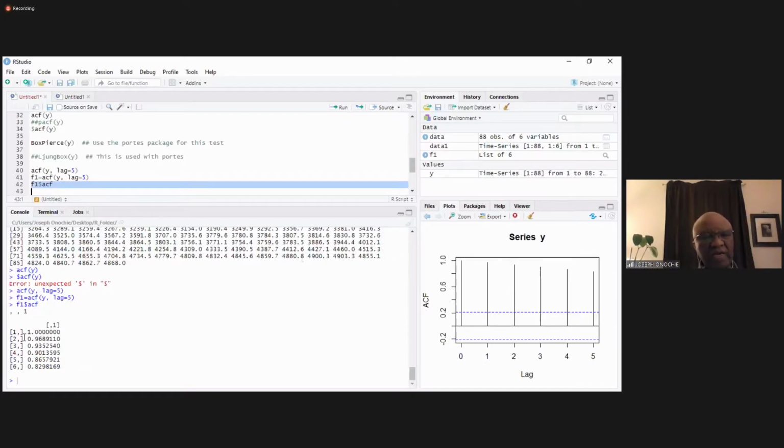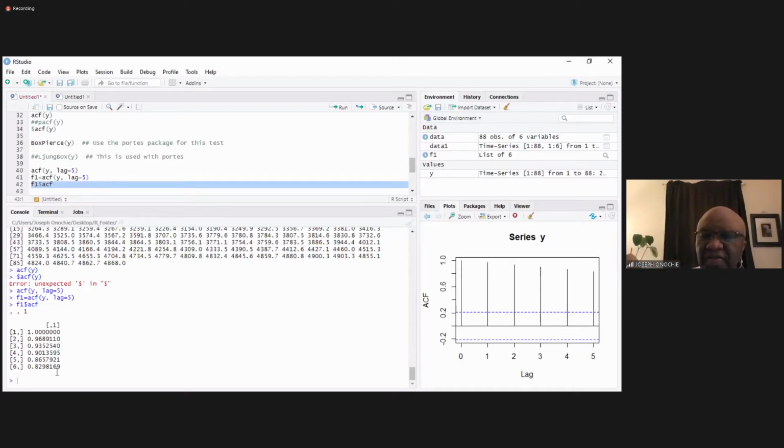Okay, so look at the actual autocorrelation numbers. At lag 0 is 1.000. At lag 1 is 0.9689. You see they are close to +1. The first autocorrelation it gives me is at lag 0. So if I ask it for autocorrelation for 5 lags, it gives me 6 numbers because it's 0, 1, 2, 3, 4, 5.